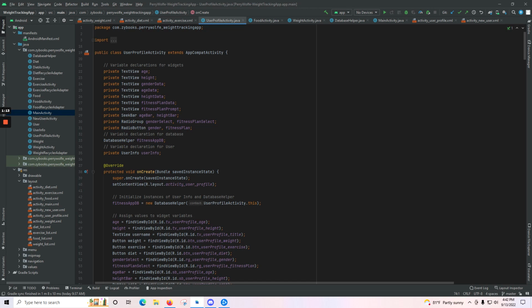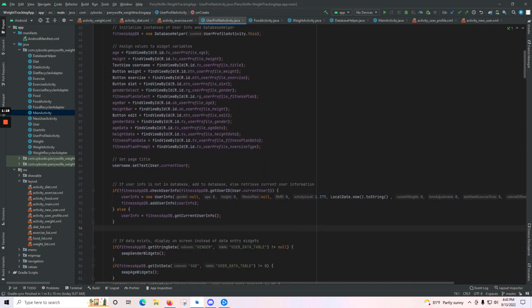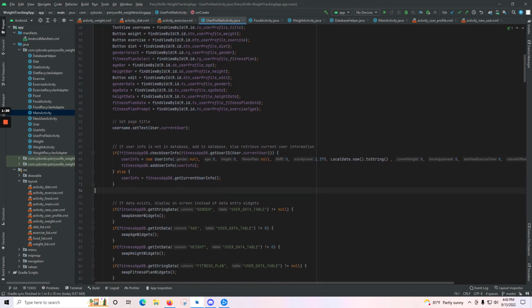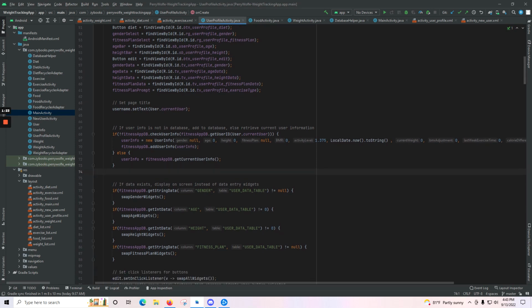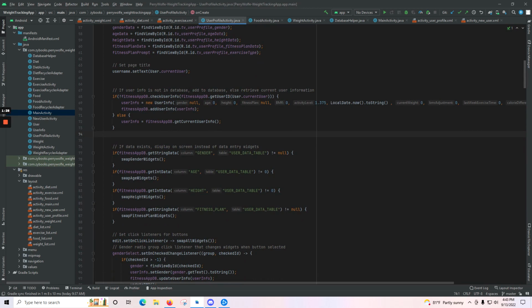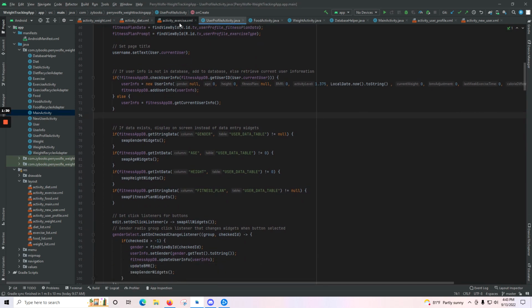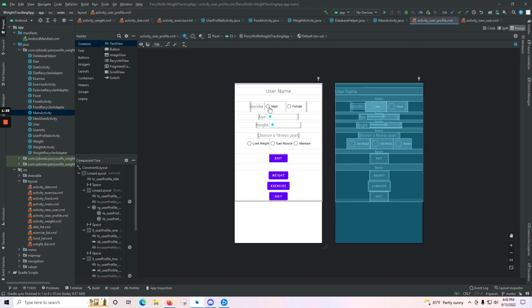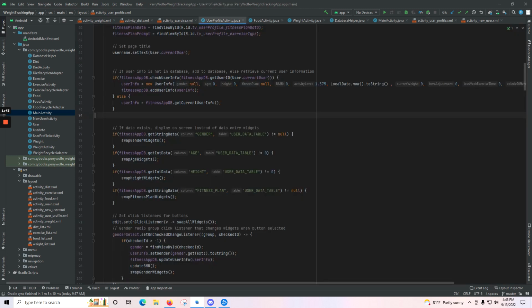Are all output variables assigned? So there's a variable for when the user selects one of these widgets, that will be assigned to a variable. So as far as I'm aware, yes. So all the output has a variable assigned to it.